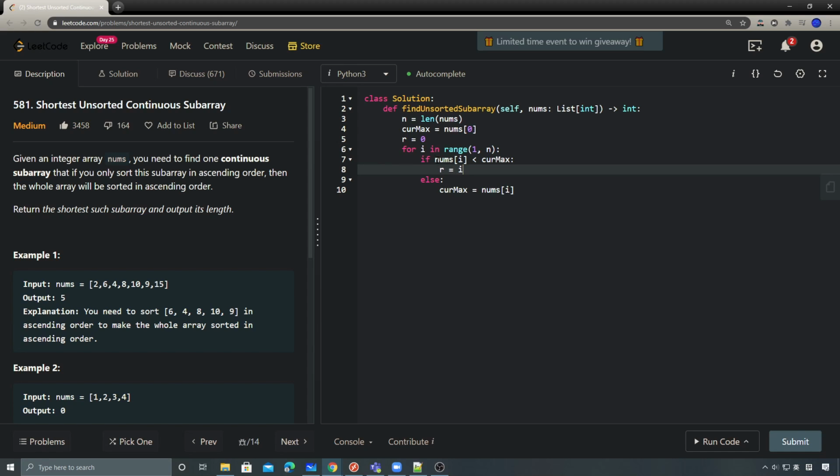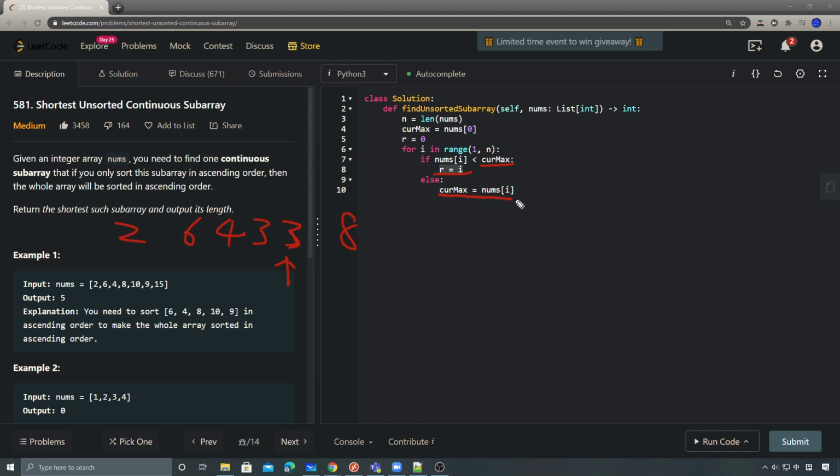As long as nums[i] is smaller than the current max, this if means that we're still in that range of the unsorted array, which means we have 2, 6, 4, 4, 3, 3. So as long as the current one is still smaller than the current max, we know we're still in the unsorted range. That's why we just need to keep updating it until we have seen a bigger one. That's when we can stop updating the current max.